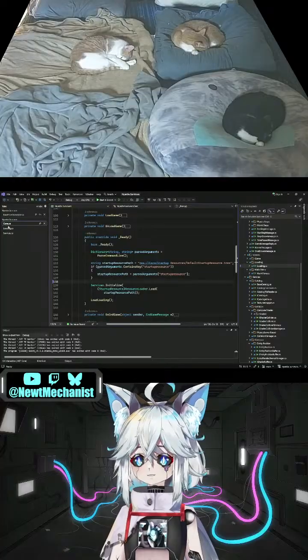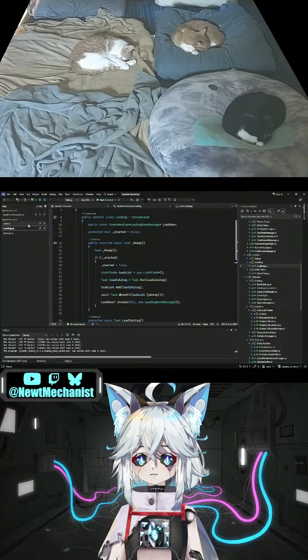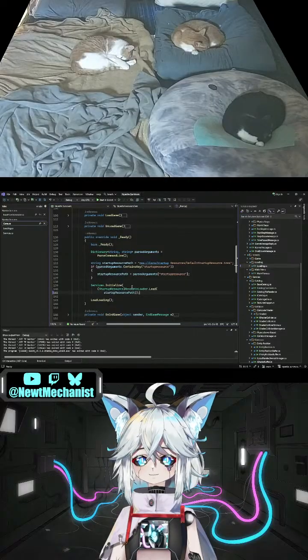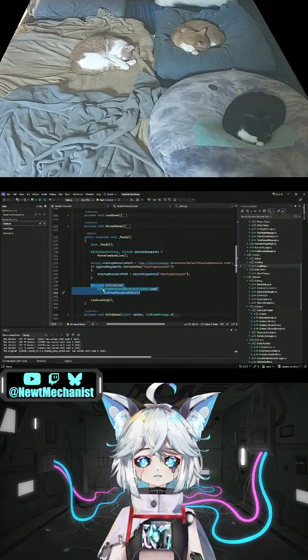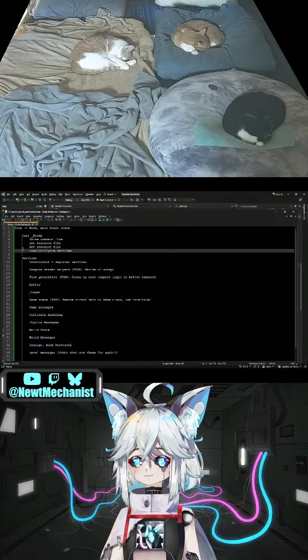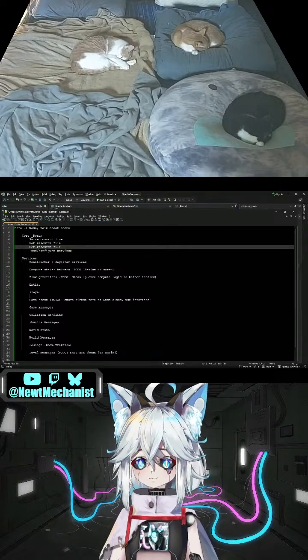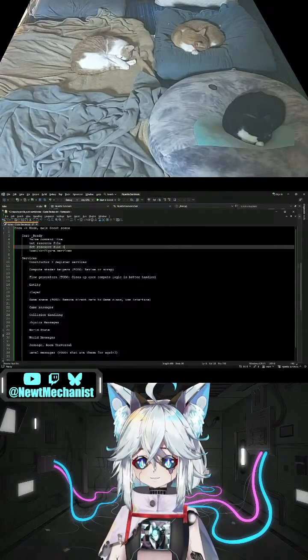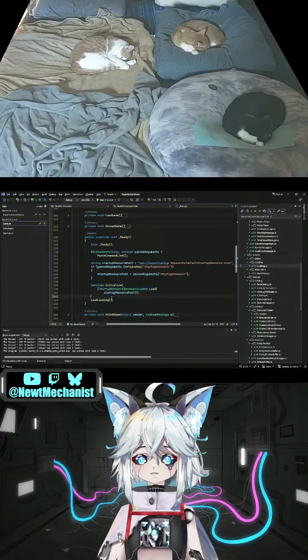Okay. So we went through core, we went through our loading screen. On our loading screen, as soon as we did this, all of that initialization happened. So we configure the services.